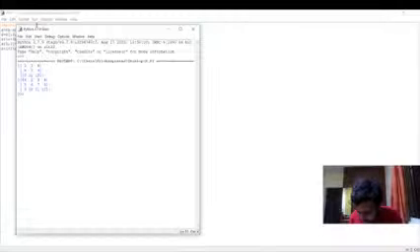B is 1 to 3, comma, ending is 3. Starting is 1, ending is 3. C is, and this is D. Okay. C is starting at 0 up to 2 and 1 to 3. D is starting to ending, don't worry. Let us check whether it will work, and then we will see.